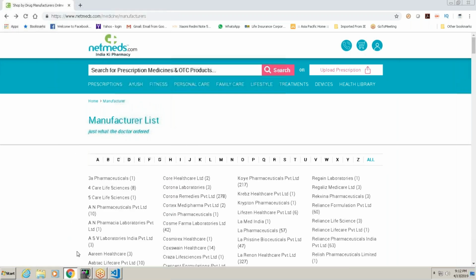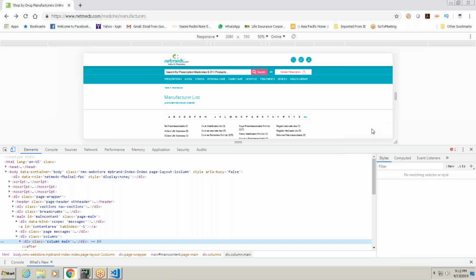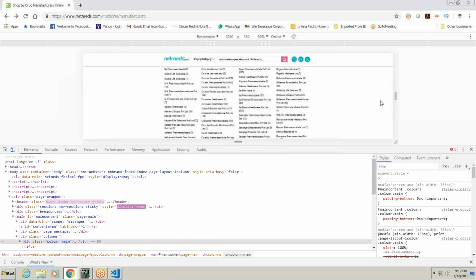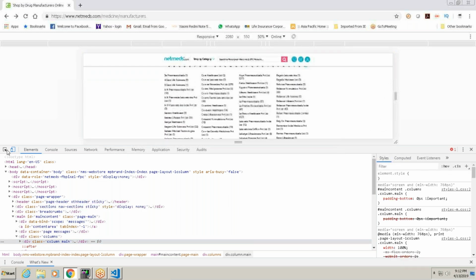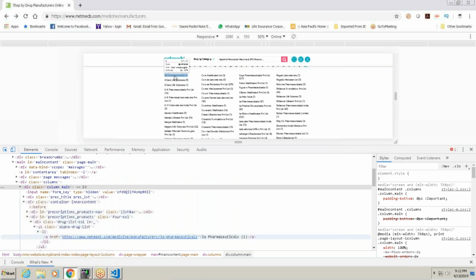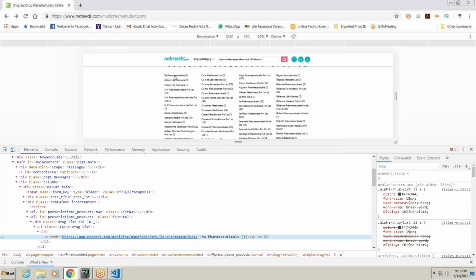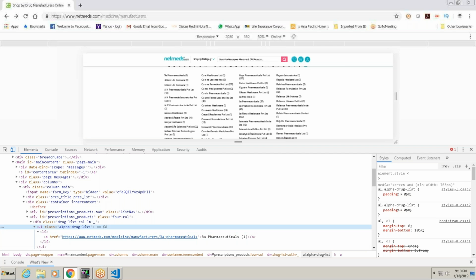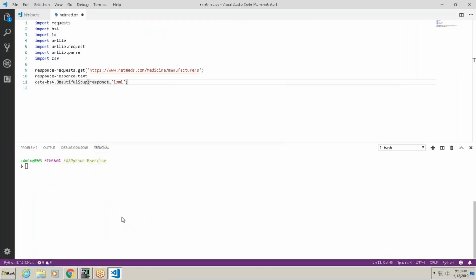So let us go to inspect element and let's just inspect. Here is the URL, and you can see it is under the ul class alpha-drug-list. So let's just try with that.